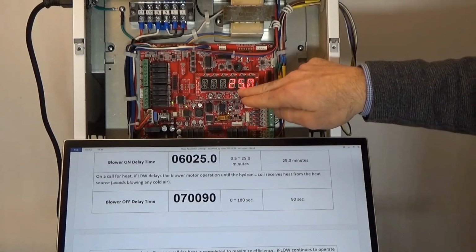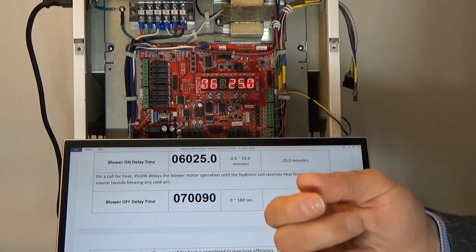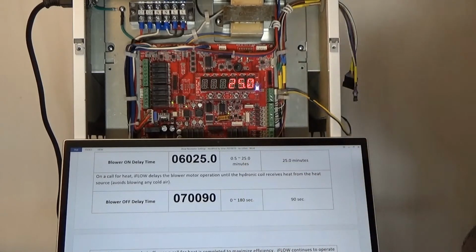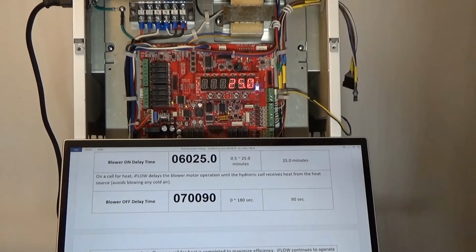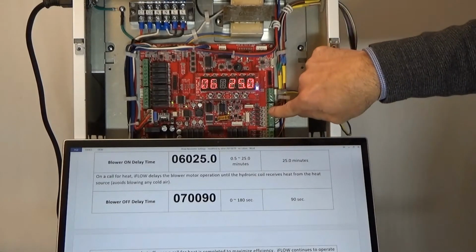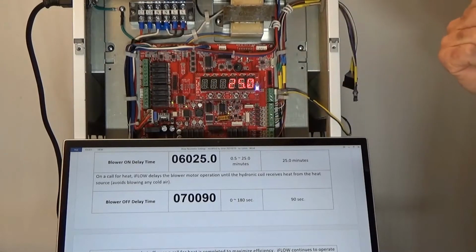We defaulted to 25 minutes because there are some situations, for example, if you're running with a boiler and an indirect tank that has domestic priority, then you could be running the domestic hot water side for a fairly long time. Even though during that domestic priority call there is a call for heating, we won't be able to turn on the unit until that call is done, unless we're able to pull water from the primary loop, depending on how it's plumbed in.